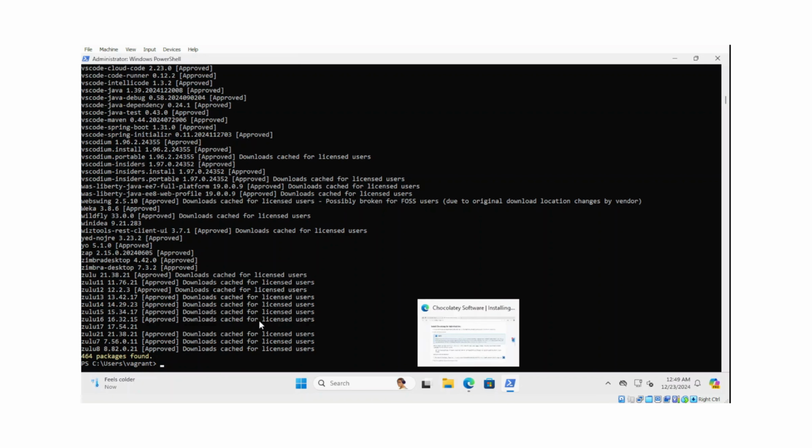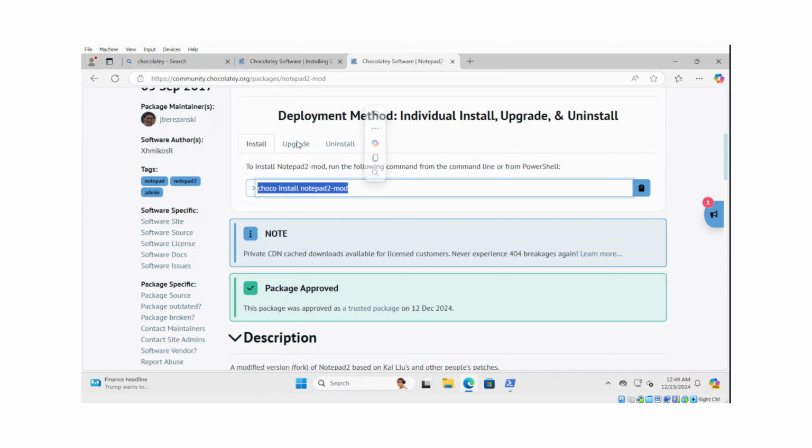If you want to install Notepad++, if I click on it, it will give you the command you need to use: choco install Notepad++, or Notepad2-mod. If you want to upgrade, you can use the same command with upgrade. If you want to remove, you can use choco uninstall Notepad2-mod. So install, upgrade, uninstall, anything you can do with a single command.